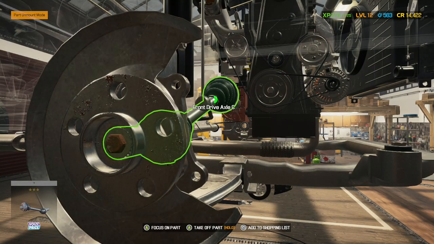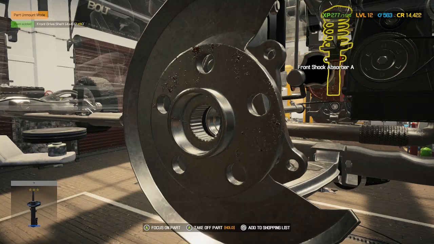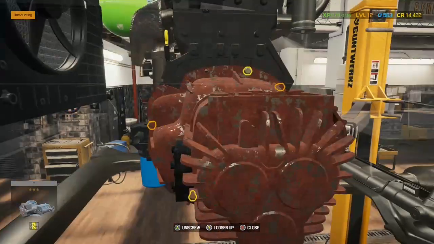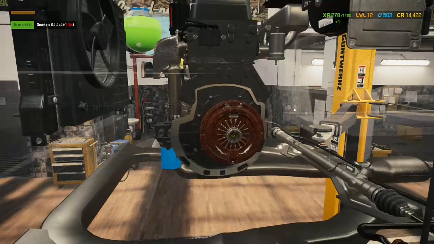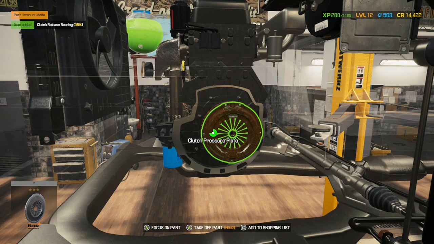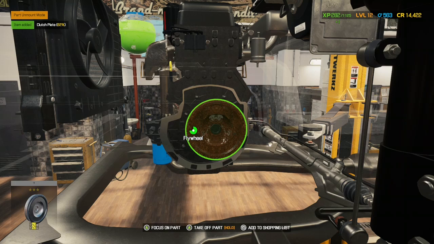Let's get the drive axles out. Of course this bolt's seized up. It's a screw. Of course this screw's seized up. Drive shaft. Gearbox. I've got two seized up bolts here. Clutch release bearing. Clutch pressure plate. I'm going to need lots of cans of definitely not WD-40. I must stop making that joke.